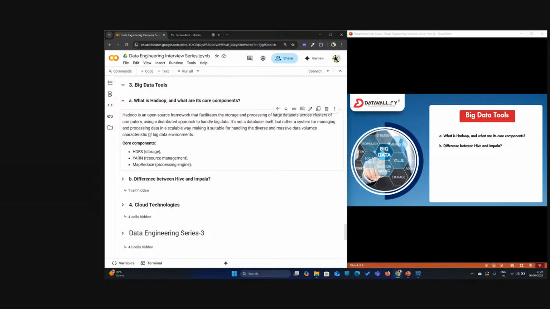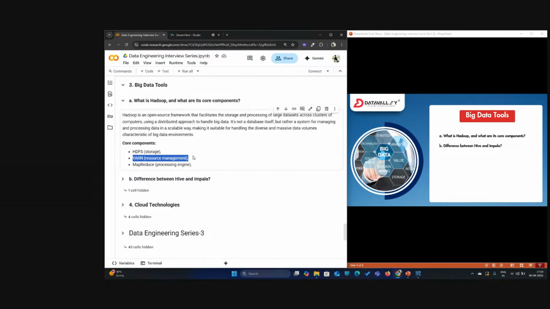What are the core components of Hadoop? So Hadoop has a component called HDFS, the highly distributed file system. So it's going to act as your storage. And then YARN is your resource management.